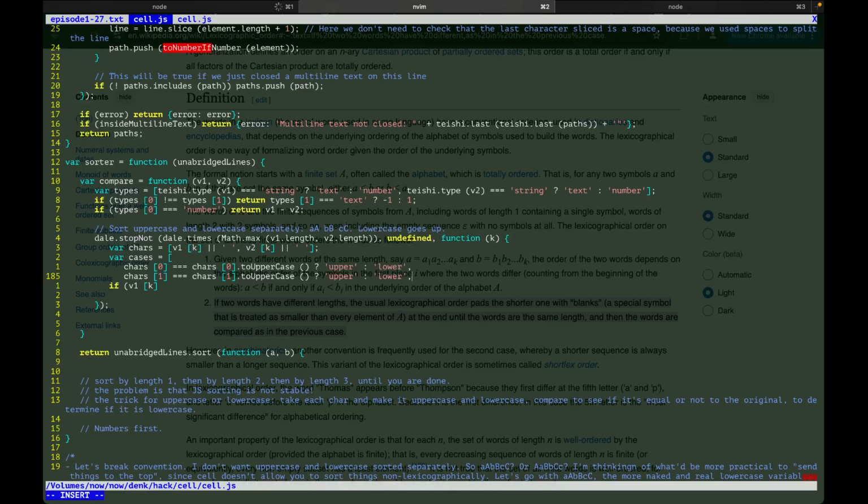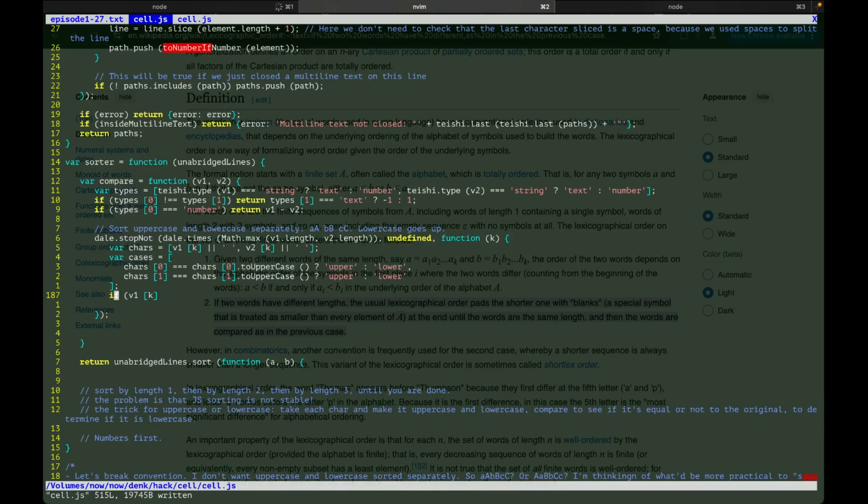So now we know which is which. So if the cases, we return, if it's uppercase, what would I say? Lowercase goes up. Cases 1 equals upper, minus 1, otherwise 1.